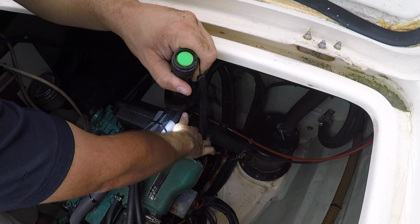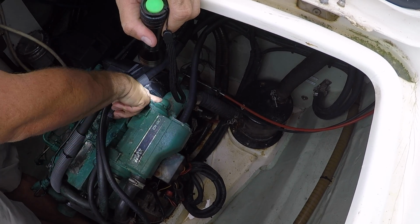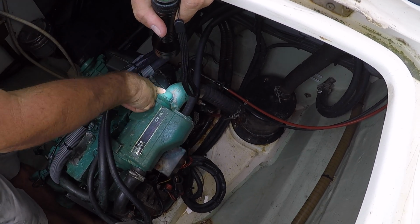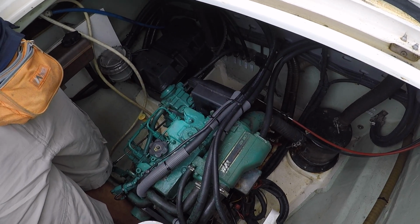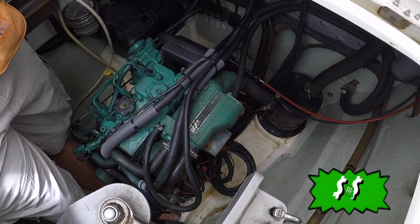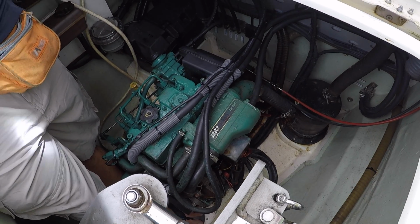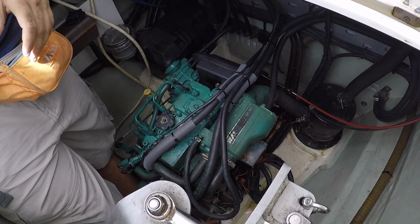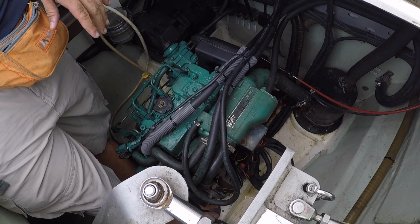It's called an injection elbow or an exhaust elbow, and you can see where the raw water connects into it. We've got a bunch of corrosion on both of those. More than likely the elbows are going to need to get replaced, and the heat exchangers are going to need to get serviced. Particularly on the starboard side, that's probably the most likely reason for why we've got overheating on it. But I would recommend doing it anyways, even if it didn't overheat. They look pretty rough.